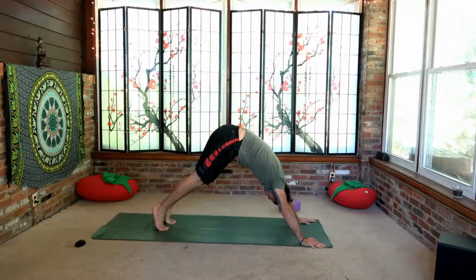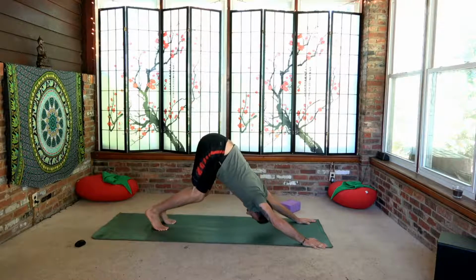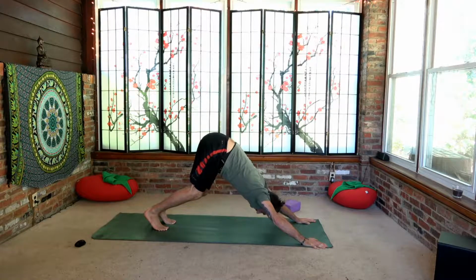Let's come up onto our tippy toes. Inhale. And exhale, press the heels down, press the hips back, bend the knees, get a nice flat back. Again, inhale, grow the mountain peak high. And exhale, press it back, deep down dog. All right, beautiful. Let's bend the knees.